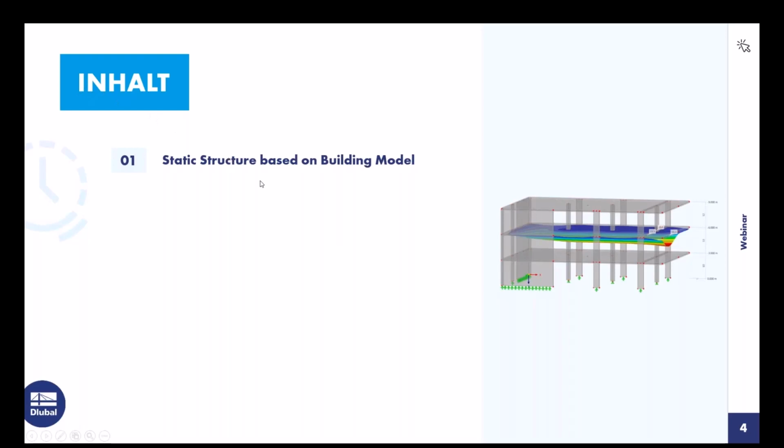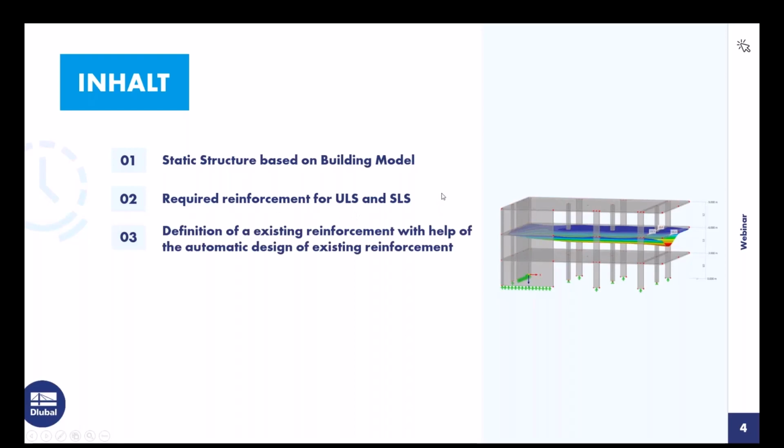I will start with the static structure based on the building model, for determining internal forces before the design, or before the calculation of the required reinforcement for ultimate limit state and serviceability. Then I will define an existing reinforcement and adapt it with the automatic design for the reinforcement.